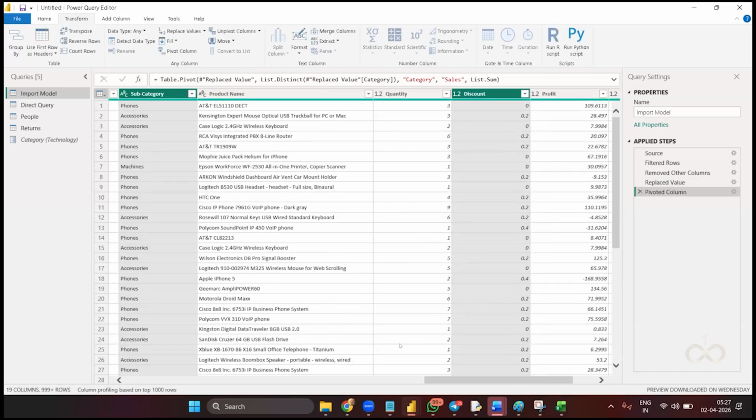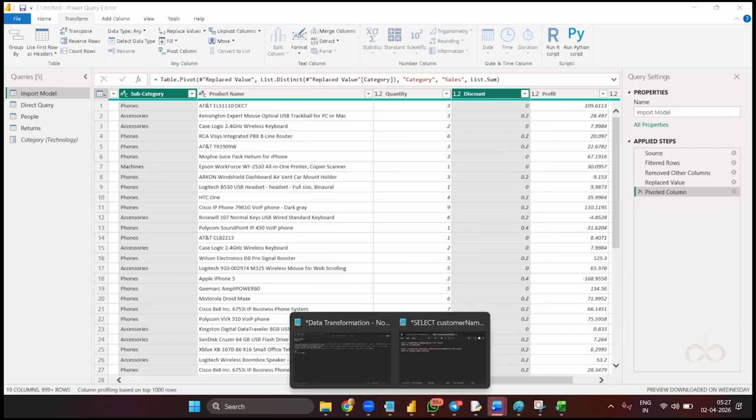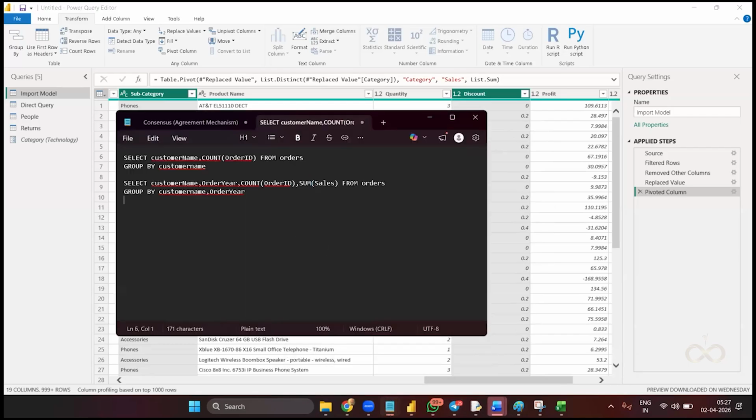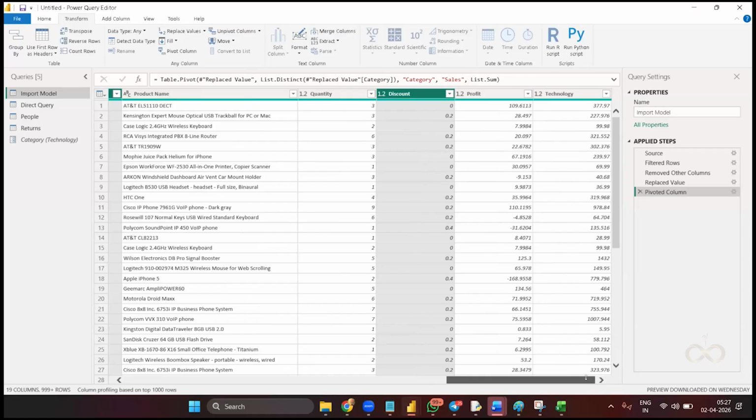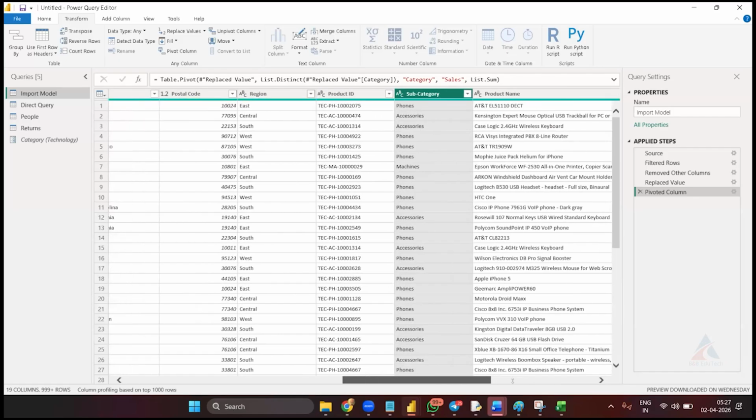Okay, guys, so what happened? It converted the output like this. Let me show you. For example, in your category column we have multiple categories, so in the output you will get it like this. Look at this: technology. Because in the category we have furniture, office supply, and technology, it converts these values into columns, and then shows the values, guys. So this is an option, my friend.